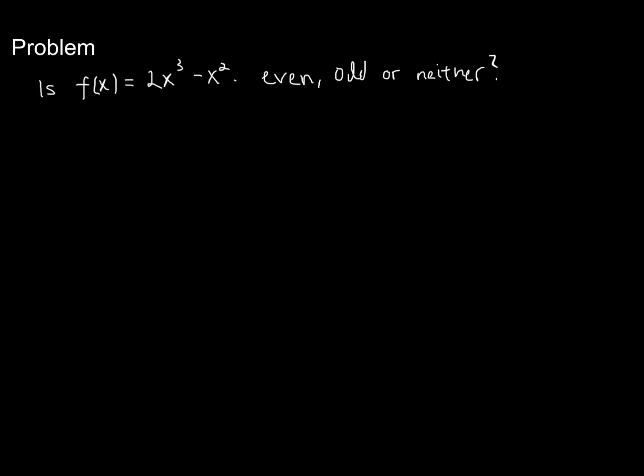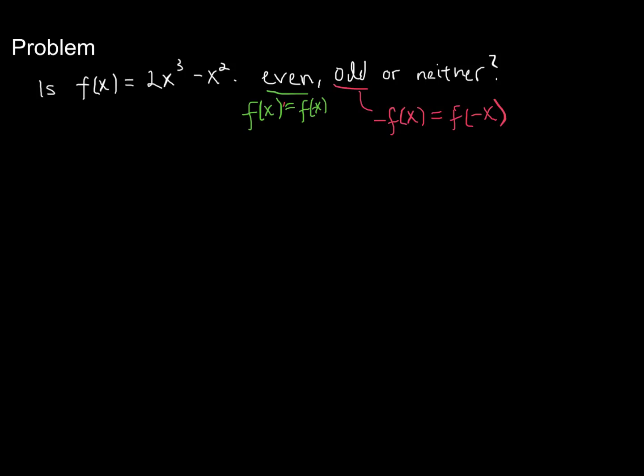So let's remind ourselves again. What does it mean to be even? What does it mean for a function to be odd? Make sure you remember those definitions. Go ahead and annotate just like I did on the previous question, and then we'll go ahead and take a look. So an even function is when f of x is equal to f of negative x. And an odd function is when negative f of x is equal to f of negative x.